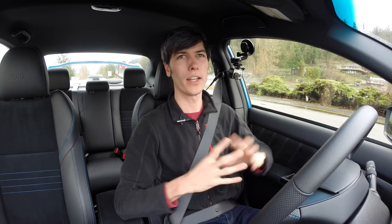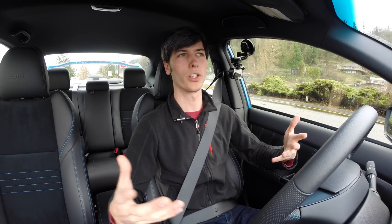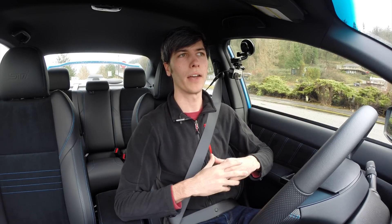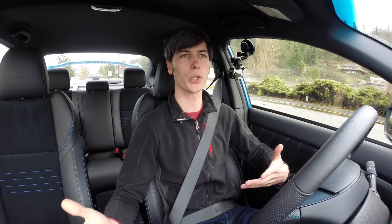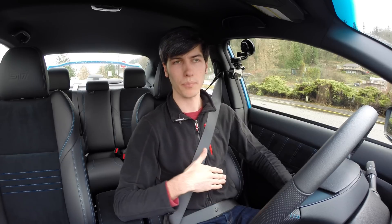I've already done a 0-60 with the 2015 STI, and because conditions are pretty crappy out here, I'm doing something a little different — starting from 5 miles per hour with the clutch already engaged, just putting my foot down to see how long it takes to get to 60. Something more realistic for drivers merging onto a highway. My previous test did about 5.5 seconds, though with narrower non-stock tires. Keep in mind there are two gear shifts to reach 60, so the time may not look as impressive despite very aggressive gearing. This car is definitely capable of hitting 60 in under 5 seconds.